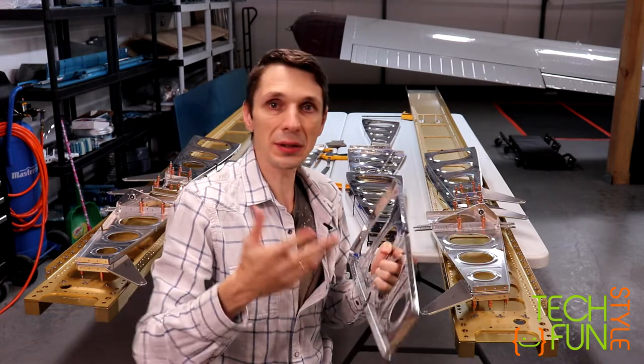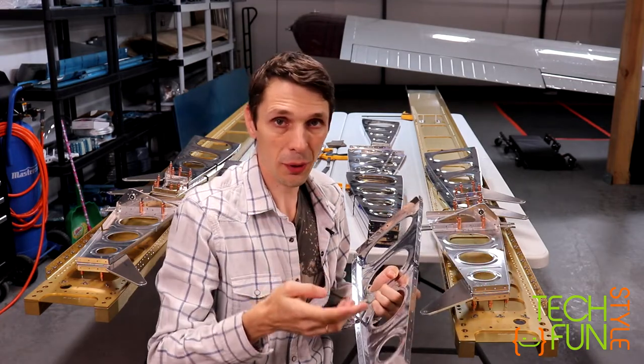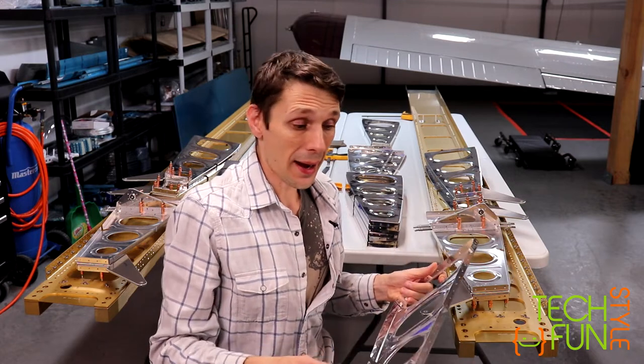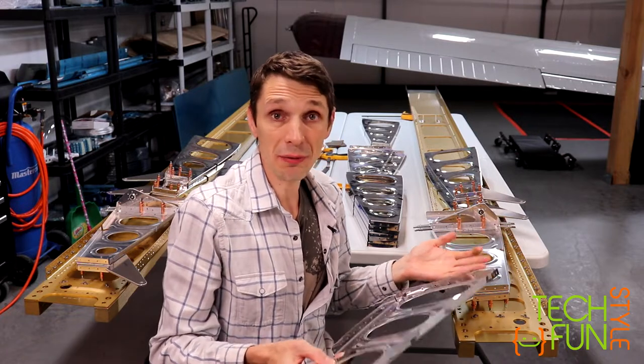The tool is simple. It's basically like pliers, but I cannot buy it locally. I cannot buy it at Home Depot or at Canadian Tire or at any other store. So I had to order it, and that's going to be a delay for me. Well, that's what for now I'm going to be doing: I'm going to be waiting for that tool.